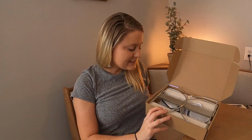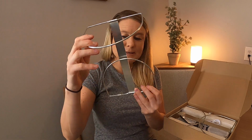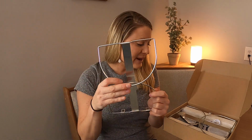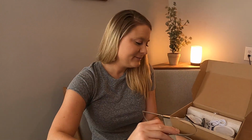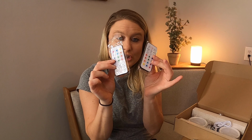These lights. So we're gonna see what all they come with. But this is the part right here where it's this metal. It comes with this, and this will hold your light in. So it has two of these right here. Then it's got your remote controls for each light. So it comes with two.